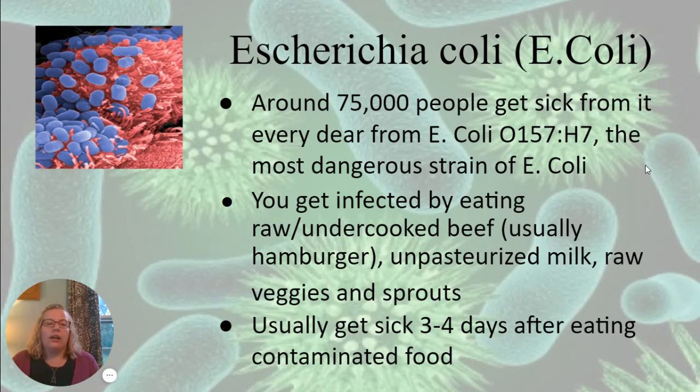So the E. coli O157H7, or sometimes they call it a Shiga toxin producing E. coli, that gets infected, or you get infected by eating raw and undercooked beef, which is usually a hamburger. So if you go to a restaurant, sometimes they'll ask you how you want your hamburger cooked. Hamburgers should not be pink in the middle if you want to avoid E. coli infection. When we get into, say, food handling, we're going to talk about why that is, but it has to do with the way that the meat's processed and how the bacteria can kind of live inside of it. So if you are eating a raw hamburger, you are at risk for getting E. coli.